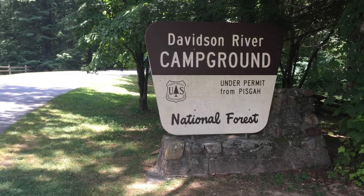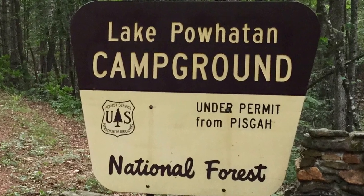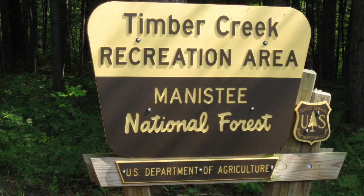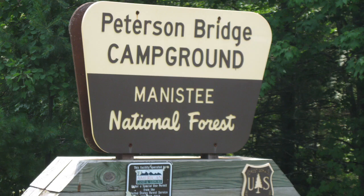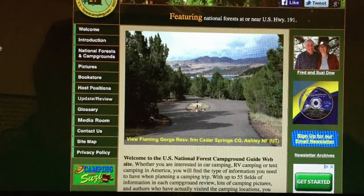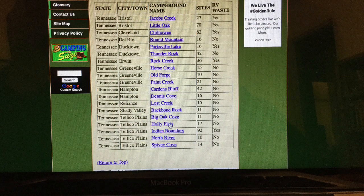So how can you find these good national forest campgrounds? Well, they're not marked on most state highway maps. They usually are not located near interstate highways or major travel routes. They usually are not located near popular tourist destinations, and they have small brown highway signs that are easy to miss even when you are looking for them. The best way to find a list of the national forest campgrounds in any given state is to go to the U.S. National Forest Campground Guide and click the National Forest and Campgrounds button on the left. If you click on a state and then click on a particular national forest, you'll find a list of all the campgrounds in that forest along with the number of campsites in each campground.